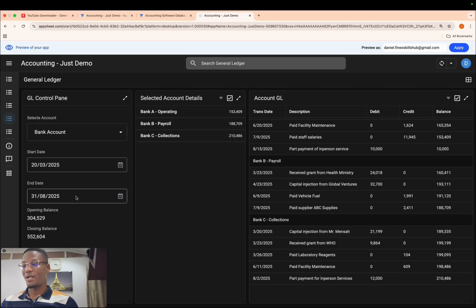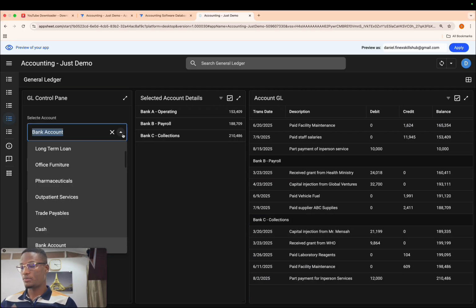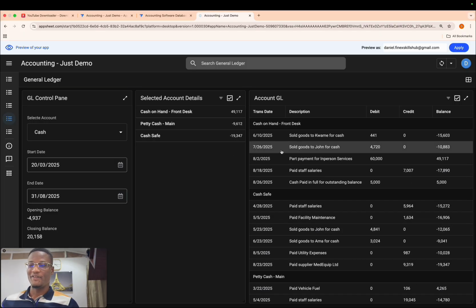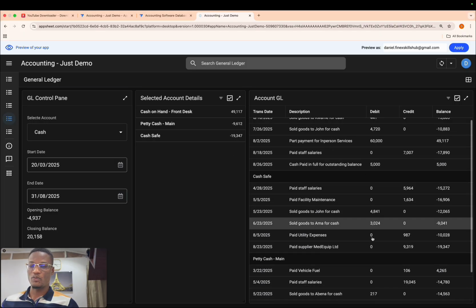Good. So when I change the account, I'm going to select another account. I want an account that has transactions in there. Let's select cash, for instance. So it's going to run, it's syncing. Once it syncs, you see the opening balance in here, and the closing balance. Again, ideally, cash shouldn't have negatives, right? But this is just dummy data I created with AI. So yeah, this is what you get sometimes with AI. Anyway, these are the transactions, and this is what we have over here.